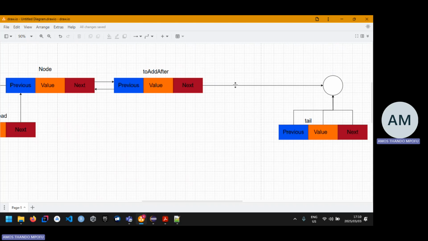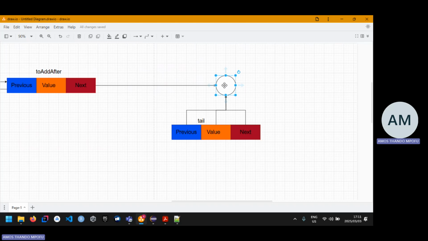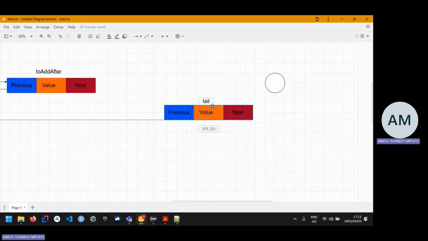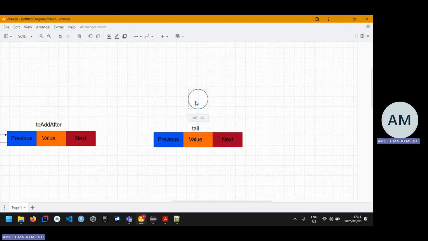Oh, I see. So I actually need to reevaluate the diagram. The diagram actually works this way. Let's fix that, because I think it's going to be very bad if you don't see the diagram. Yeah, that's the thing about tutoring. We are both learning here. So let me phrase it differently. This is how it works. So there's the last node, right? No, the last node is this one.